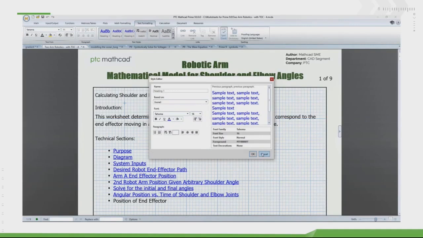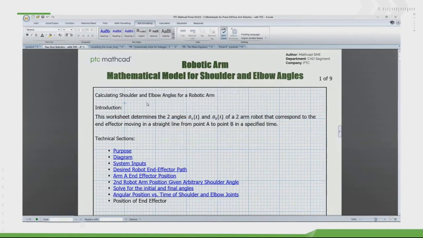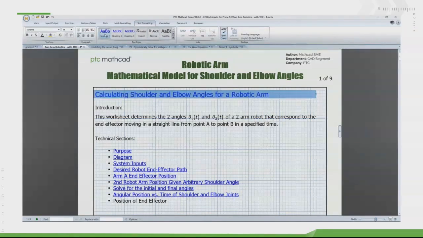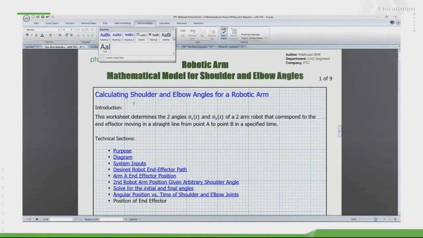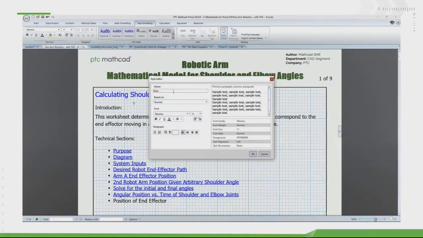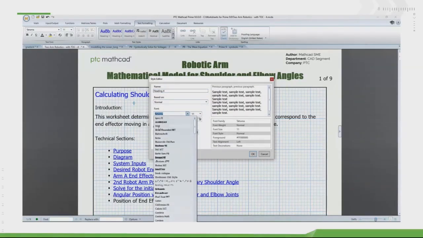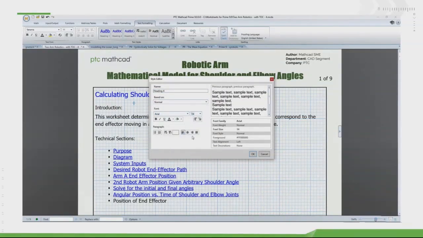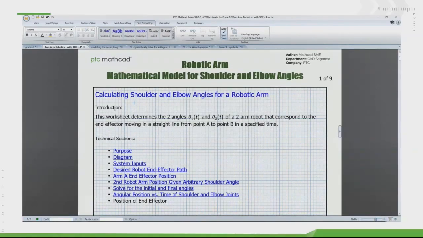Mathcad consists of a worksheet of individual regions, so we made sure in Prime 9 that text styles can be applied to specific text selections, individual text regions, and multiple text regions. You can add as many custom text styles as you wish, and creating them is easy. Once you select a custom text style's formatting options and name it, it gets added to the style browser. You can then use it in the same way as any of the default text styles supplied with the application. So in this case, we select two regions and we apply that custom text style to them.